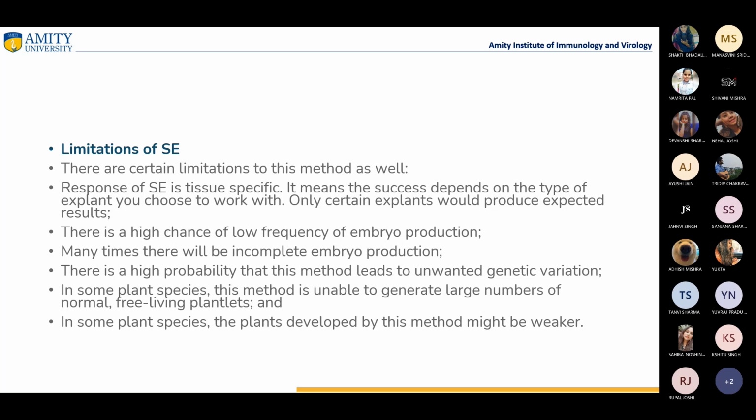So definitely, with the good things there are some negative points also, but still this technique is being widely used for a lot of purposes. It's not that just because of a few drawbacks we are not going to use it, but we need to be careful. We need to be very careful when we select the explant. We need to be very careful where we don't want any genetic variation. In those cases we need to check whether any kind of variations are being produced or not, right? These things we need to take care of, and then definitely we can go for these kinds of techniques, right?